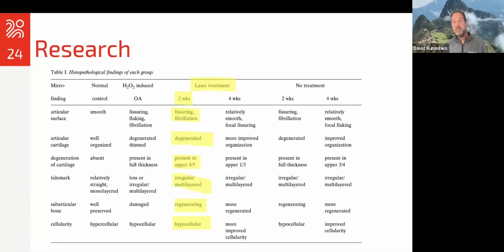Then the big thing here, and this is the clinical takeaway when you're using photobiomodulation or laser therapy, whether that's at home or in a clinical setting for clinicians, is that the effects take longer. So what they concluded, and I'll come to that in a second, is that after 4 weeks, that's when they started to see significant improvement, including the articular surface, which now is relatively smooth with just some small focal fissuring, so less evidence of articular damage, more improved organization of the cartilage. Now only 1/3 of the cartilage had degeneration, and it was more regenerated, improved cellularity, right?